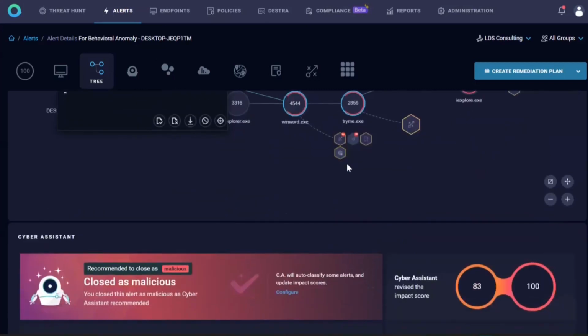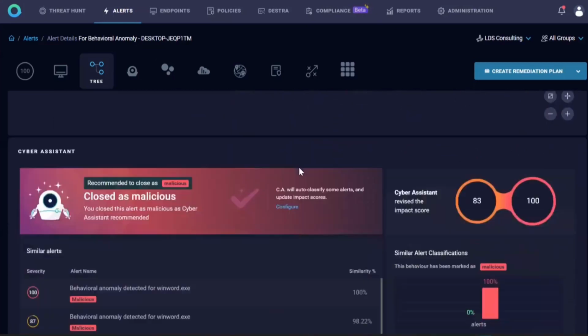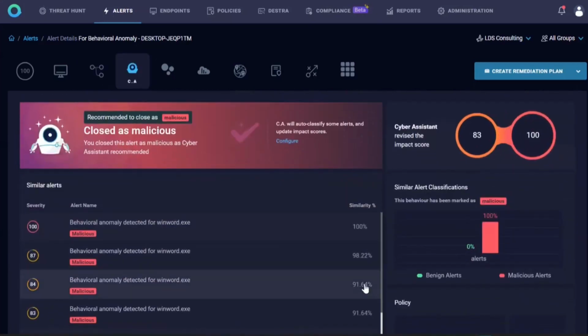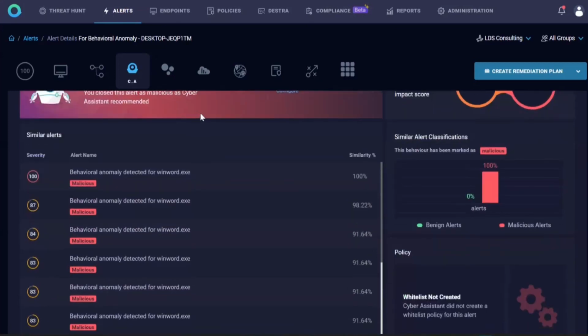As an analyst, we have additional help, because by closing the alerts, by handling the alerts, we have the AI component, the cyber assistant, that is helping the analyst, learning from the analyst and helping the analyst. In this case, the cyber assistant detected it as malicious, and is recommending us to handle this as malicious.